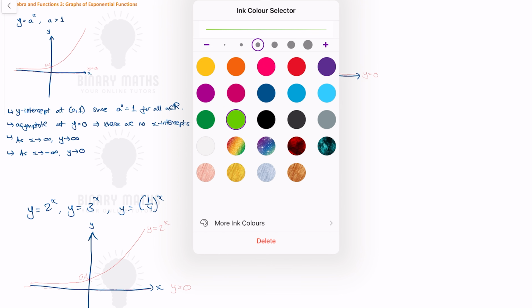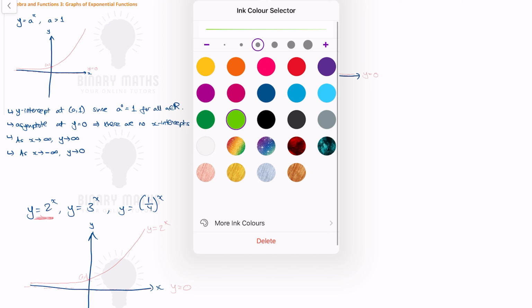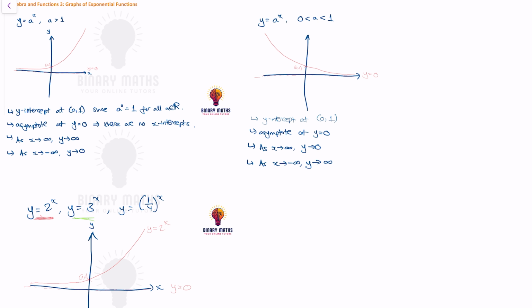Let me just label it. So this is the red one. Next one would be green. So y is equal to 3 to the x. Because 3 is bigger than 2, it'll still have to go through (0, 1), but it will increase much more rapidly. So it's going to be very steep here. Again here, because it's raised to a negative power, it's going to get smaller much quicker, but again, it's approaching the same place. Again, y equals 0 is an asymptote, and it does still go through (0, 1). So the only difference is it's much steeper.